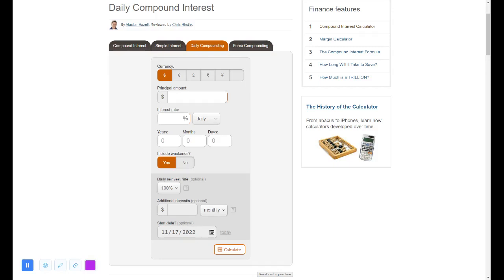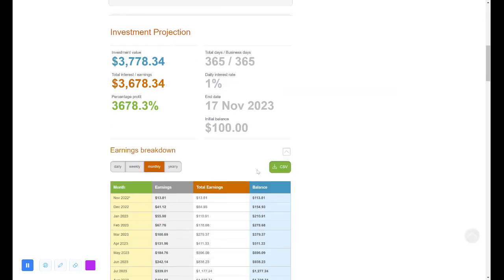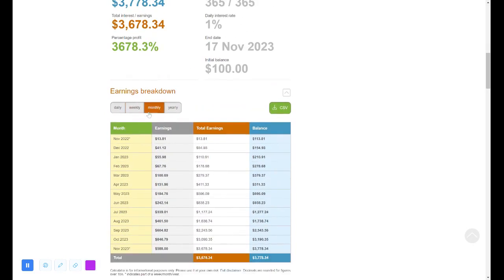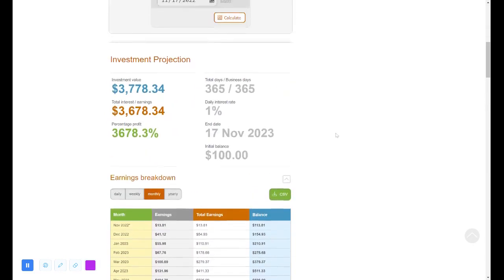Now you may be asking, how do I get to $3,700 from $100? For the math, you will need a daily compound interest calculator. A website like thecalculatorsite.com can do it for you. Put the principal amount to $100. Interest rate to 1% daily. 1 year. There are several times when the bot can do many 1% trades in one day. Doing so, it will take less than a year to get to $3,700. You can also add funds to the bot every week to speed up the process and make more.